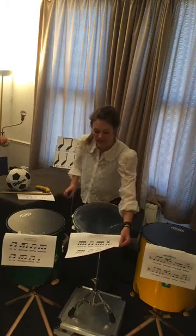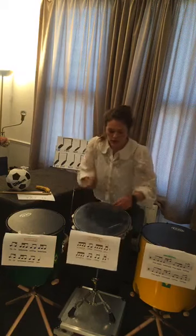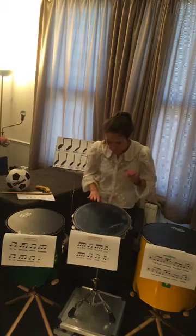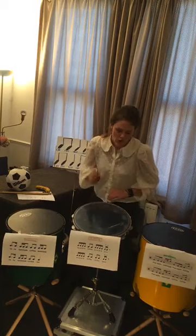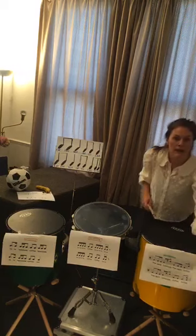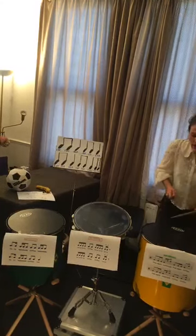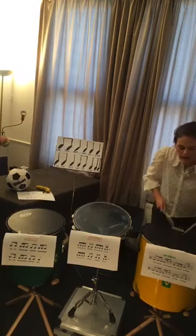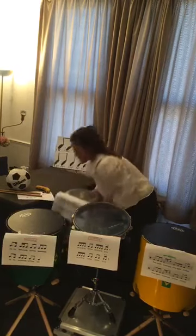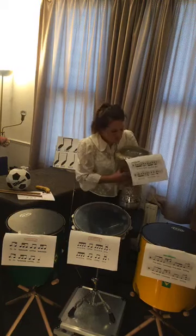Swing feel. It's going to sound like this. Coca-Cola, coffee, Coca-Cola, Coca. Coca-Cola, coffee, coffee, Coca. Coca-Cola, cacao, coffee, coca.